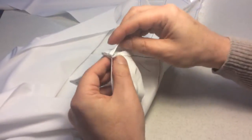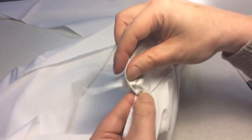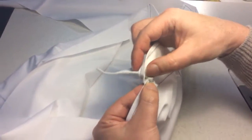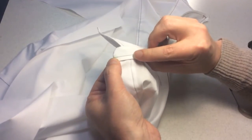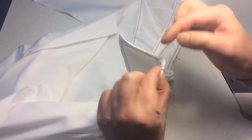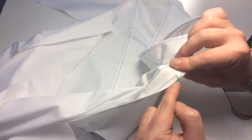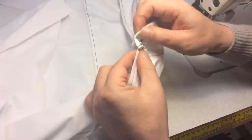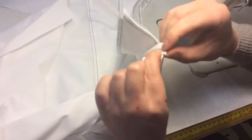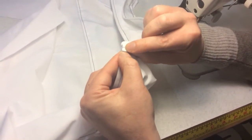Now the idea is that I've stopped the tiniest little bit back, because what we're going to do now is push the seam allowance up into the collar, and then swing this edge over the top. Because this was back a tiny bit, when you go to the outside, it actually lines up. If you have this sticking out over that edge, you'd end up with a lump going out past the edge there. The collar stand has to be a little bit back from the shirt front.